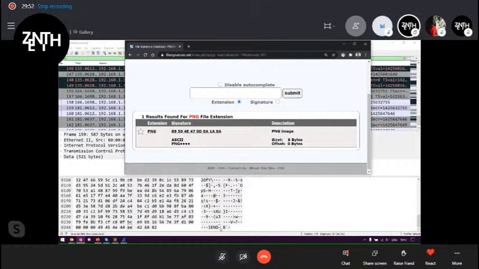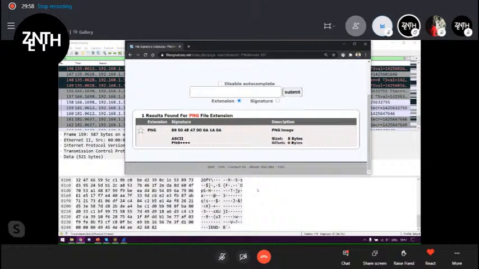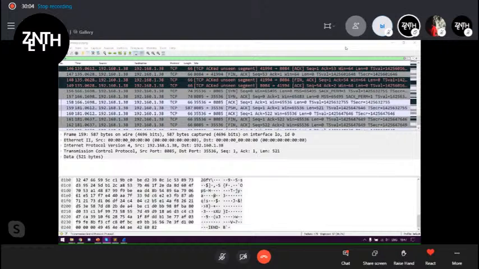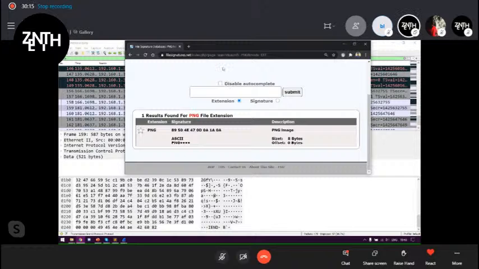And you can see the PNG file signature ends with this IEND. This is the ending of the file. So you can solve this challenge in two ways. Either you copy this hex code, paste it in a hex dump and save it as a PNG file, which is too much work while doing a CTF, because it's a time constrained game where you need to solve the challenge first, right?